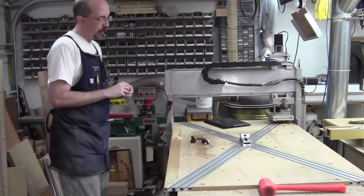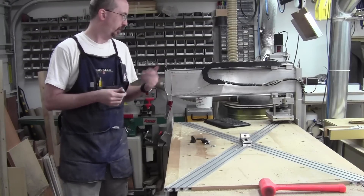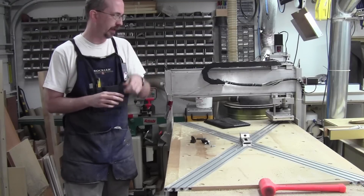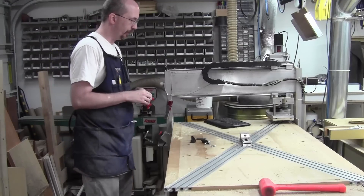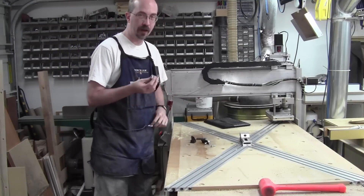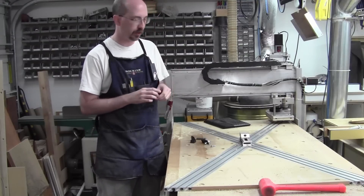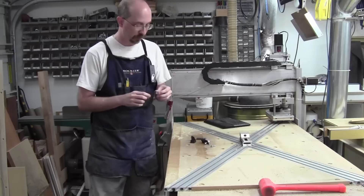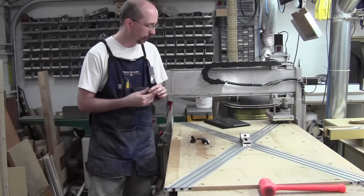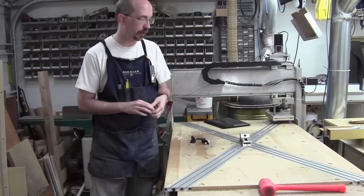So we were sitting in the Wood Whisperer chat room the other day talking, and I have always thought about making a branding iron. Old Rog said hey, I would love one of those too. We started kicking around some ideas and what he is looking for is a round one, which is interesting, but also a small one — try to get things as tiny as I can. So what we are going to do today is first experimentation just to see if I can even pull it off, if it will work.